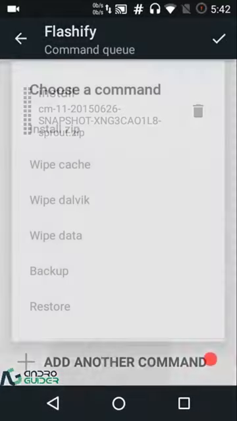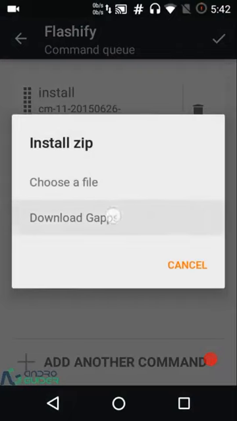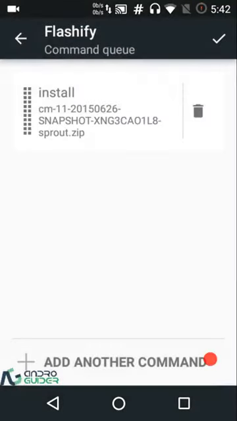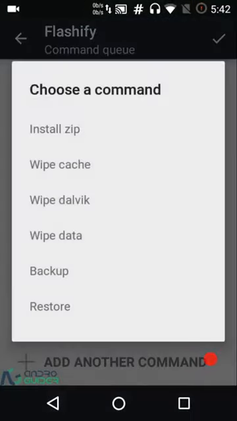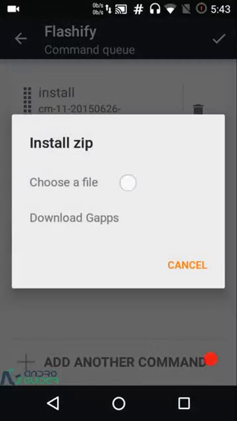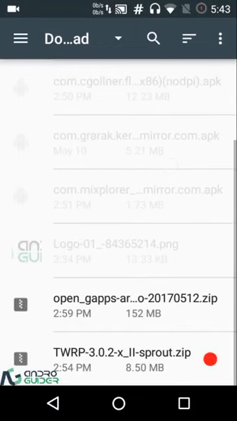But again, you can see that error, something went wrong. So maybe that download GApps feature is not working apparently as of now. But you can see that if you want to flash a custom ROM, you can again choose a zip file, and then say if you just want to flash the GApps package.